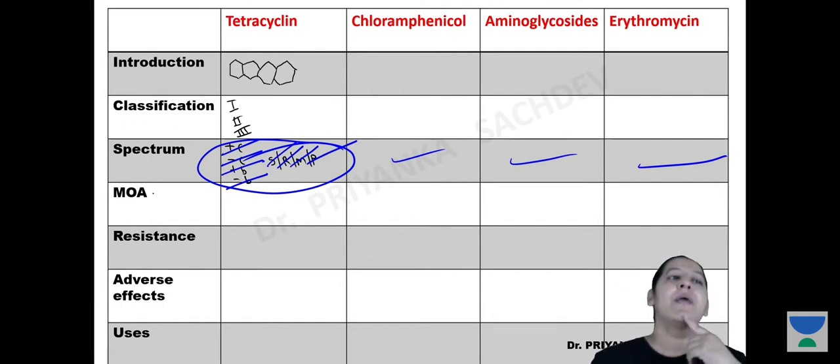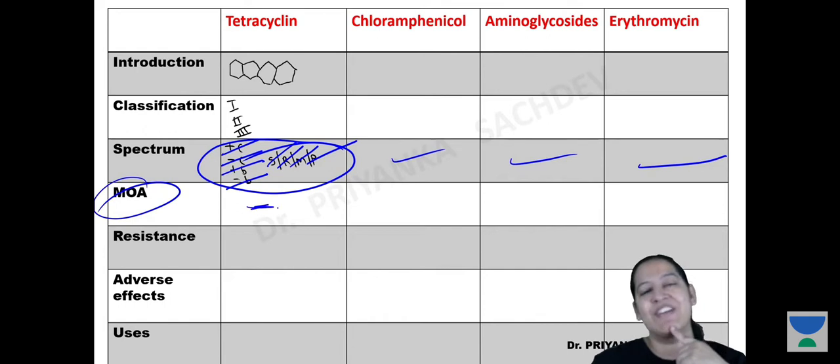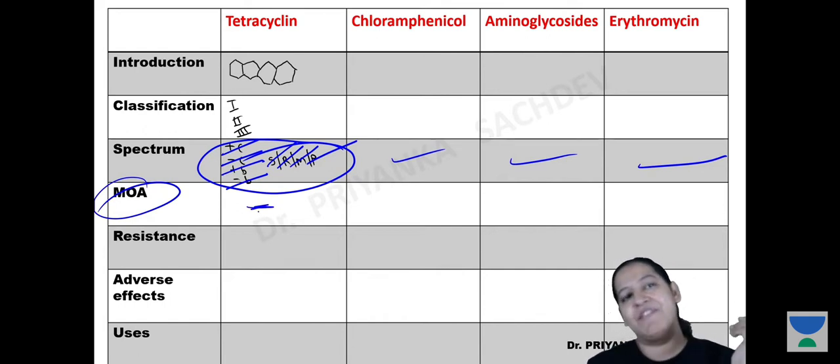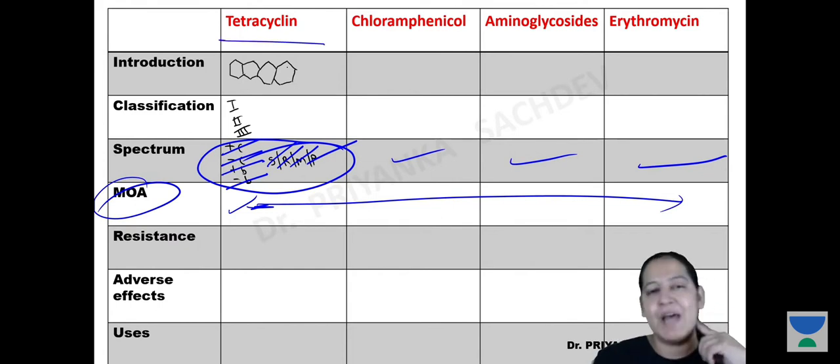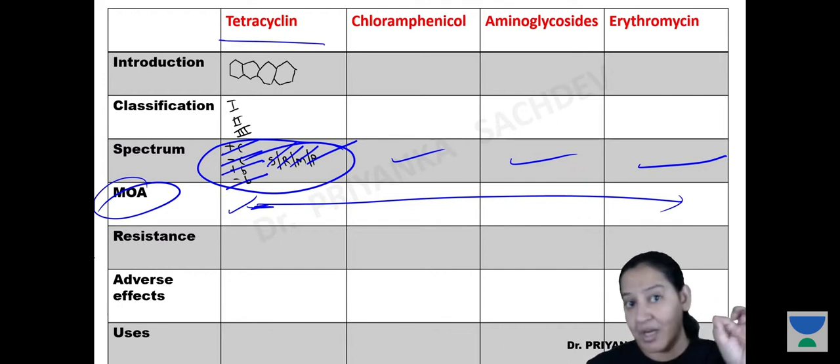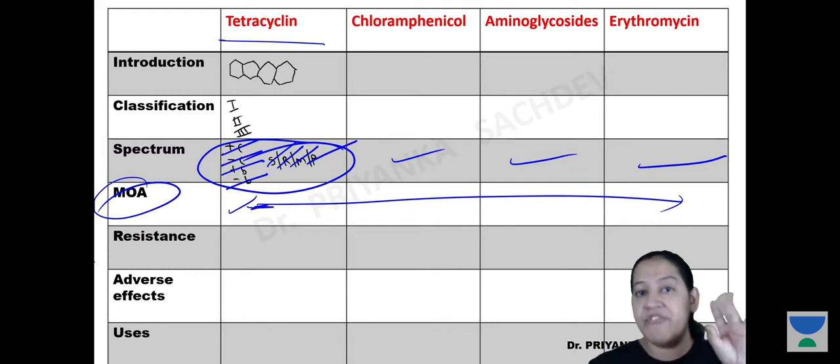Coming on mechanism of action. Who will tell me mechanism of action? I have already taught you in the beginning. Mechanism of action चारों का एक साथ बता दिया है. Who will tell me mechanism of action of tetracycline? Which step is it blocking? It is blocking, of course, protein synthesis का translation वाले step. There are 4 steps now. Write down the number of steps. Tetracycline blocks which step? Yes, I'm asking you. Write down in the chat box.